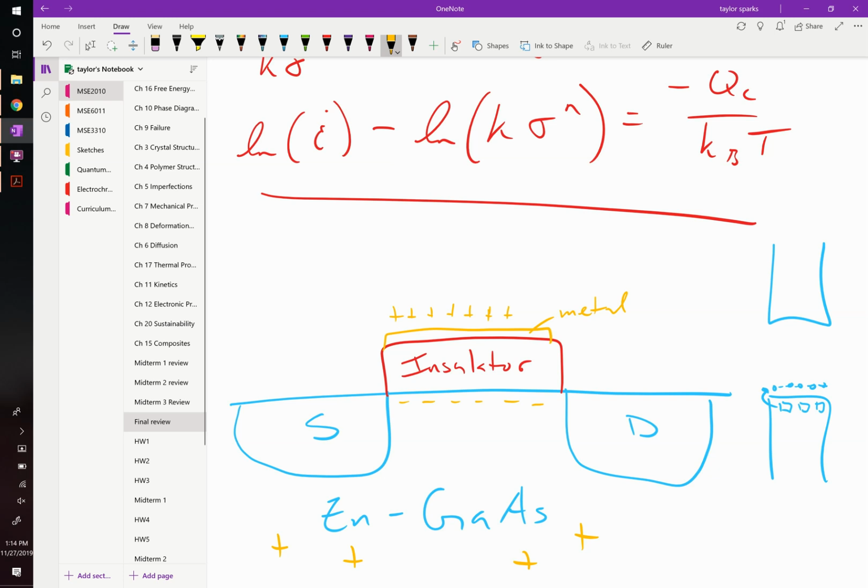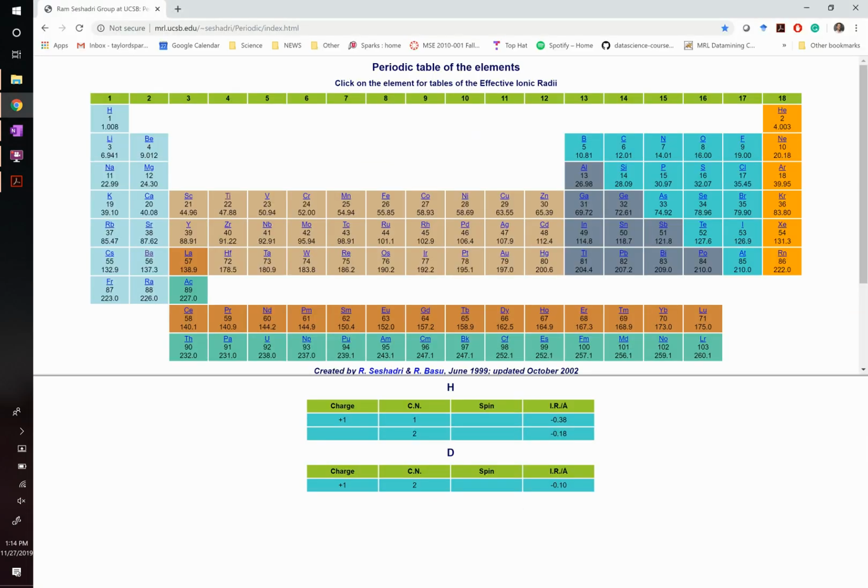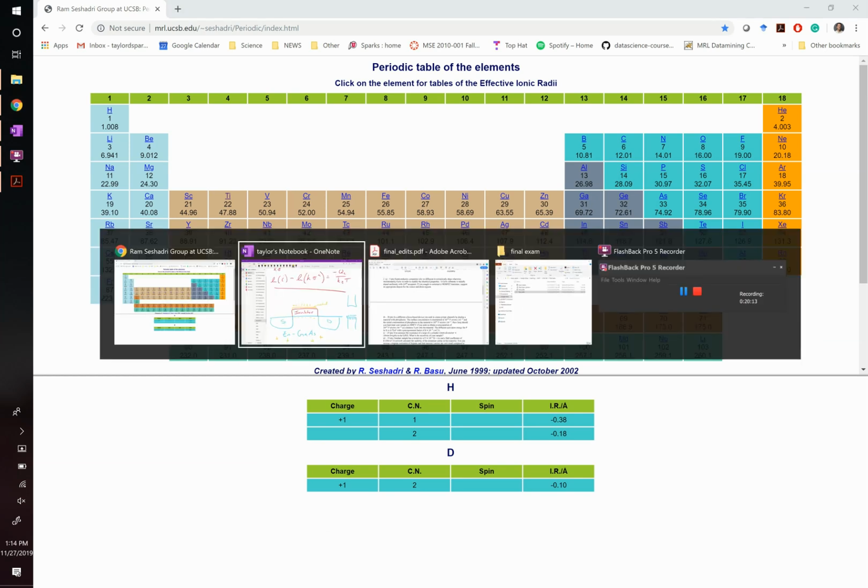So the question is asking, what type of dopant should you put in your source and drain regions? In a MOSFET, by definition, the source and drain have to be doped opposite of what your bulk is doped. In this case, the bulk is doped P-type, so we need these to be N-type. We could go back to our periodic table, and N-type means it has extra electrons. It's donating electrons, right? So if we put something like sulfur or selenium on the arsenic site, we should be N-type doping it. Those would be appropriate dopants here.